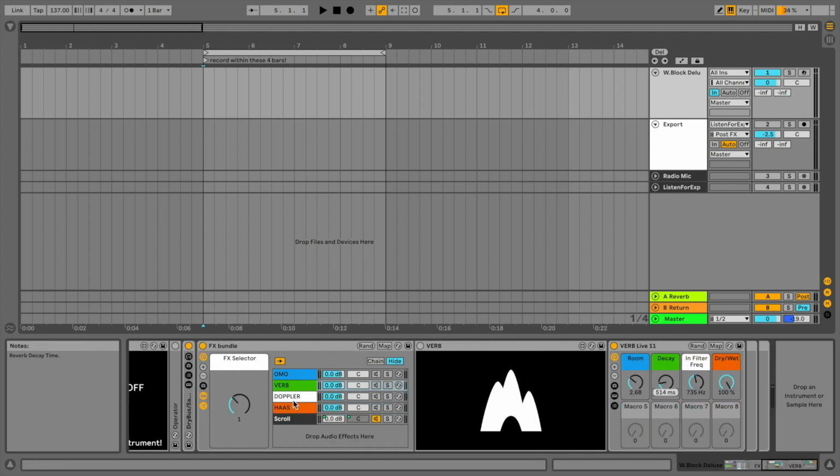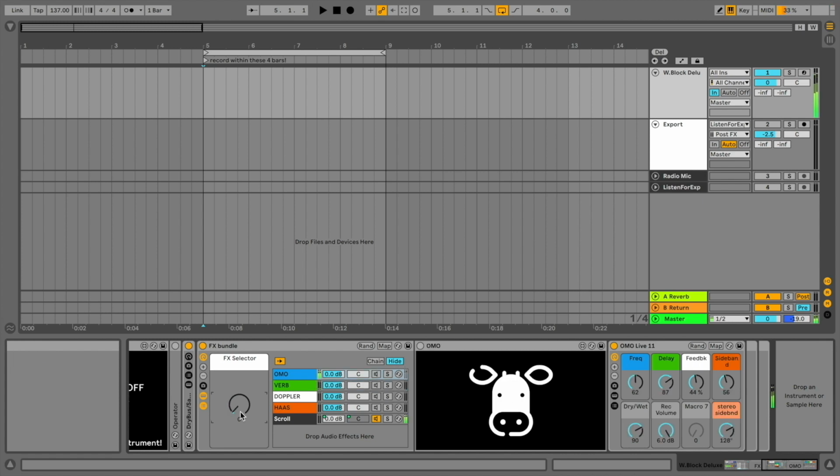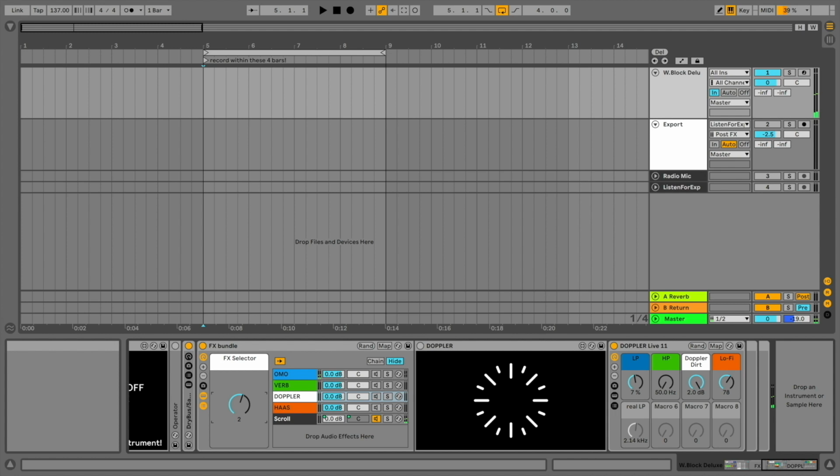Now that that's out of the way, the effects are pretty fun. There's reverb, there's a frequency shifter delay, there's one effect I made where I stacked 40 EQ3s and it kind of made like a lo-fi pitch wobbly filter. And then there's a delay specifically for turning your mono stuff into stereo stuff.